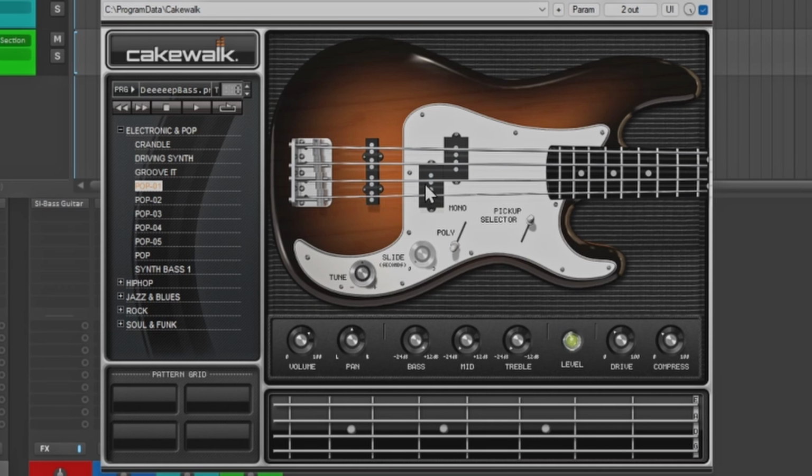You can do mono or polyphonic, and you also have a sliding option here, and you get an option to tune the guitar right down here as well. So I think that's pretty cool. I really like the fact that they set all this up that way, and you can always play the stuff here, right? So that is the bass.